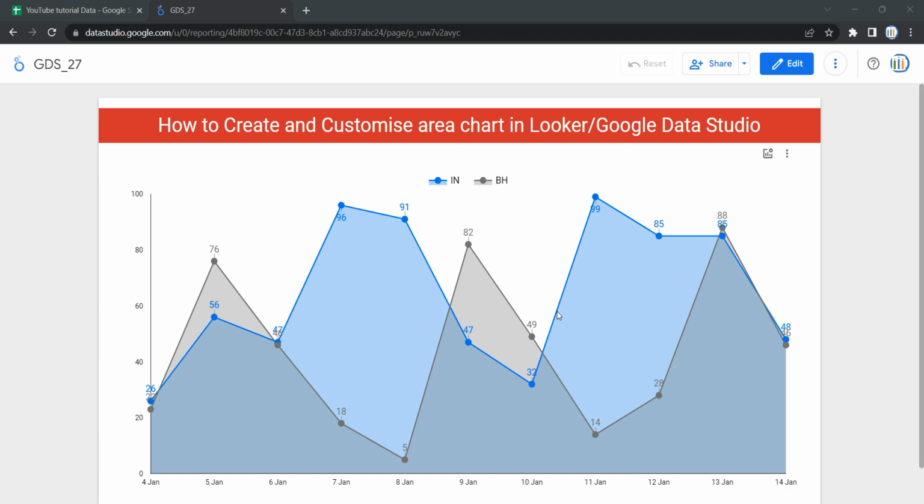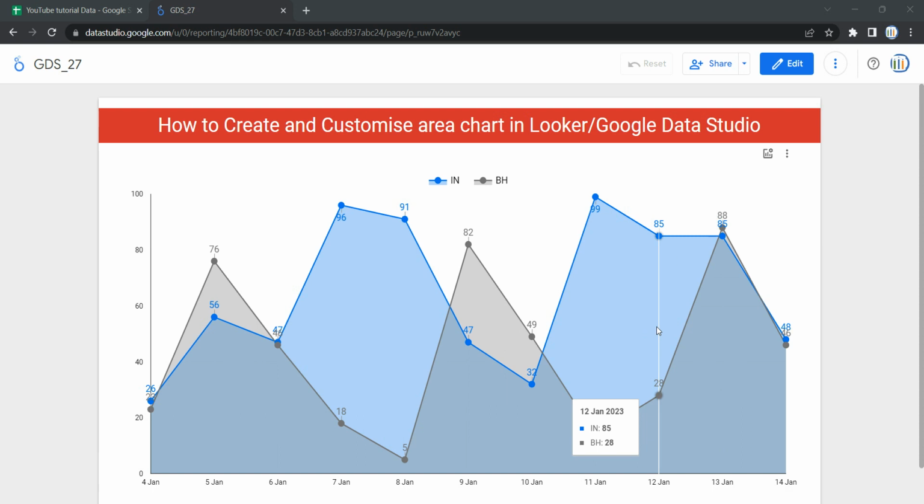So an area chart is a variation of a line or time series chart. It uses shaded areas, which you can see over here under the plotted lines on the graph, to indicate the volume of data represented by the lines. Like a time series, area charts are useful for seeing how your data trends over a period of time or a specific time frame. As you can see over here, an area chart lets you visualize a single dimension or a breakdown dimension and a single metric plotted over a specific period of time.